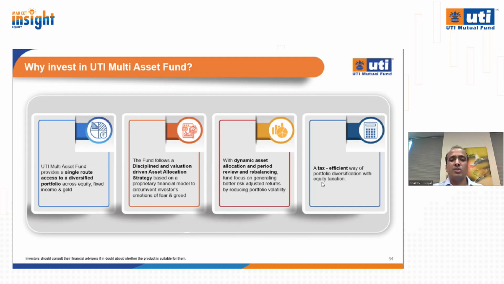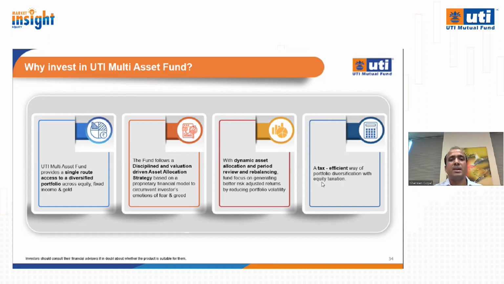Because mutual fund schemes are exempt from capital gain tax as well as dividend income tax, whenever they are booking profits, they don't have to pay tax. Tax is ultimately paid by the investors when they are realizing gain in the fund. So if you are staying invested in UTI Multi Asset Fund for a 10-year period, in that period, you don't have to pay any tax. Whenever you are realizing the gain after the 10-year period, you have to pay tax at that point in time.